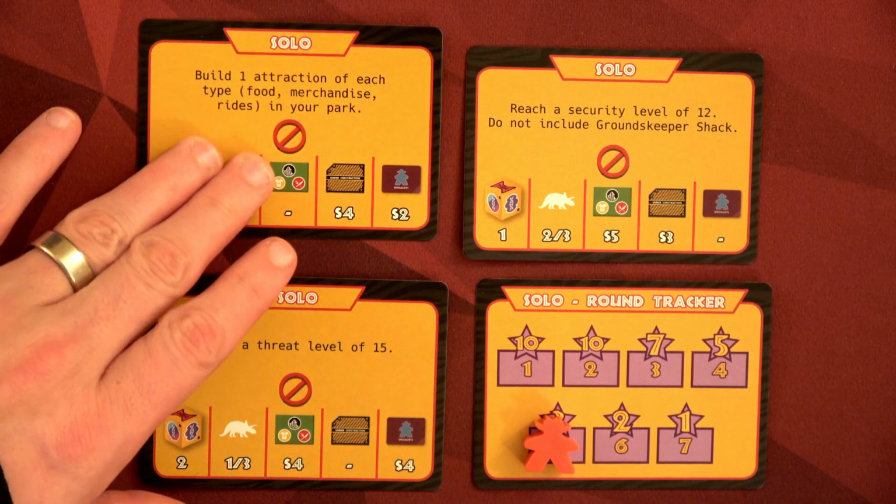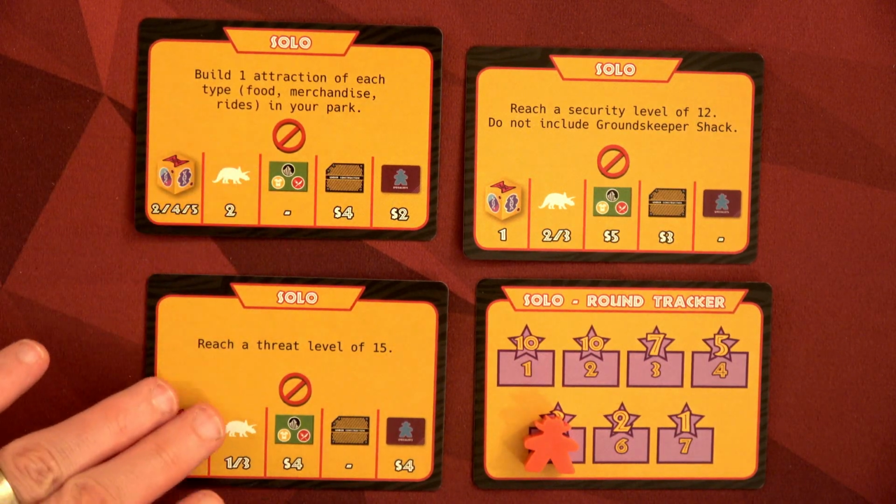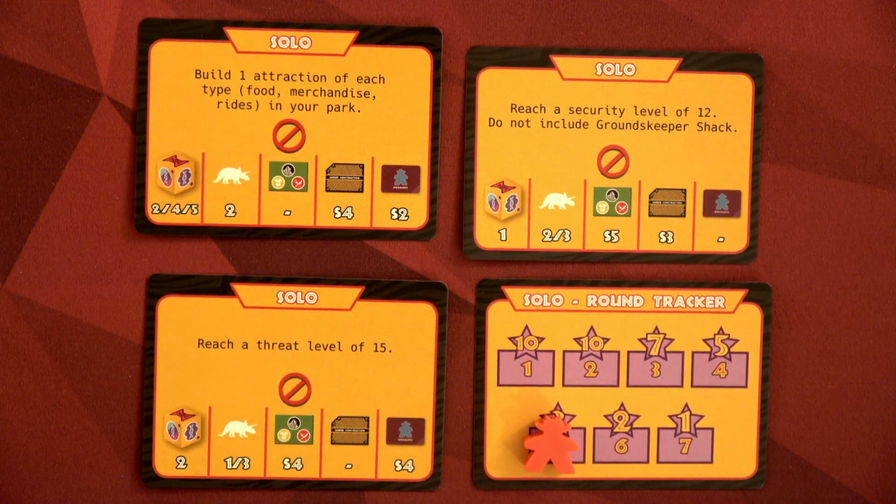Then do the build 1 attraction of each type, and then end with reaching a threat level of 15. Our threat level is only 8 right now, so we have a lot of work to do on that. I don't know if I'm going to be able to do it. If I can't, I'm going to be so sad because it's going to be losing 10 victory points. But I'm pretty sure we can get those 2.